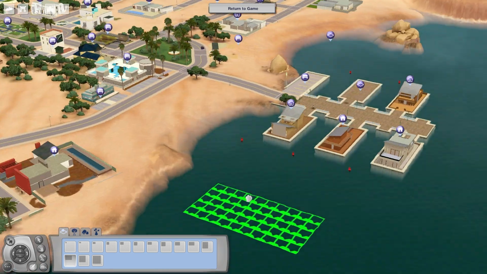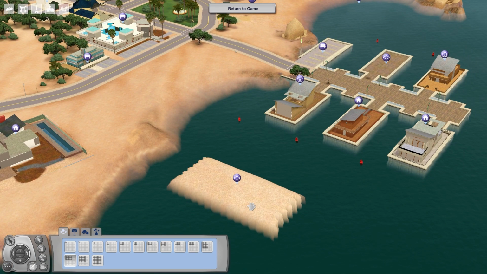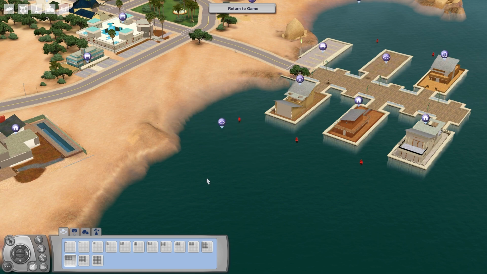This should be good. Now, if you're having the problem where you place down the lot and the land raises, it means you didn't put the lot close enough to shore. So you can see if I just move it over here and just get some of it on the shore, it should work just fine.